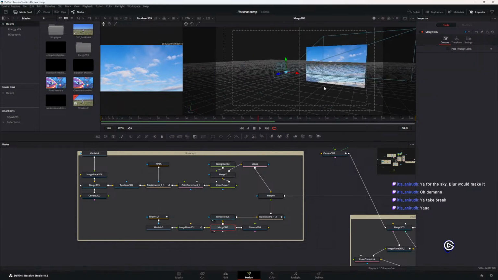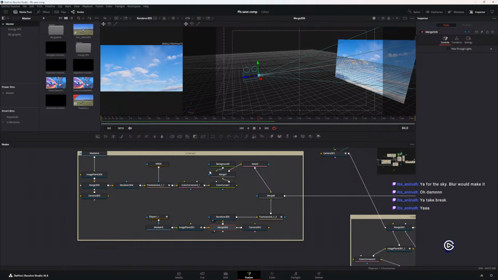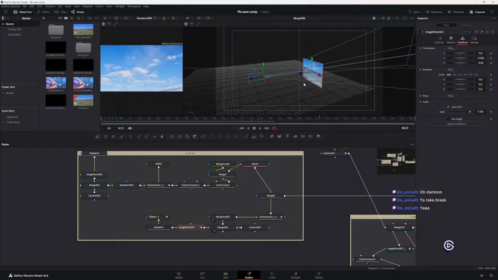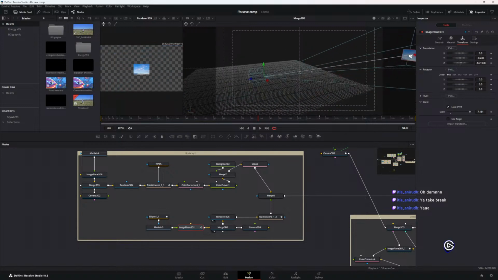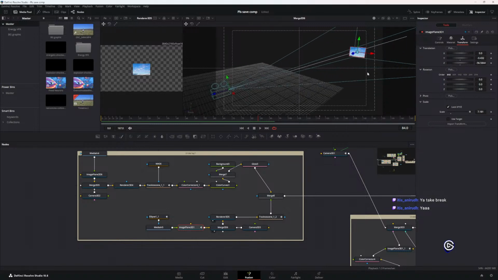Here? Yeah, here we go. So the idea is that the sky just has to be really far back and then make it really huge, and then it's gonna look correct. The scale has to be massive, like 50.